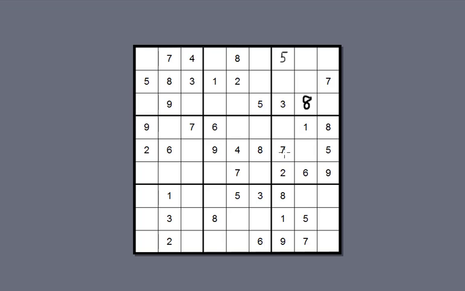So what happens if we can't find any of those inferences? Sometimes it does get a little more complex than that. It gets a little harder than that. So let's look at one of those situations. For instance, no 9s are in this bottom box. There are no 9s down here. Let's figure out where a 9 could go, because we don't know yet where it's going to be. We know there's going to be one somewhere. We just don't know where.